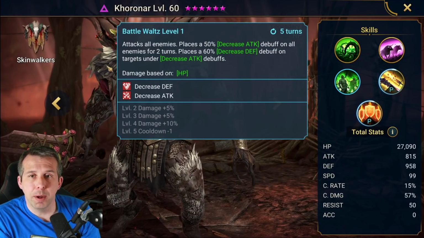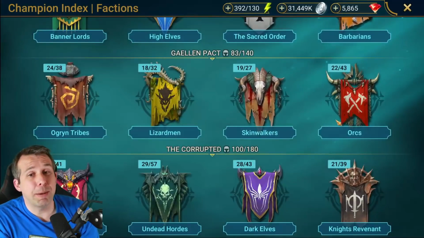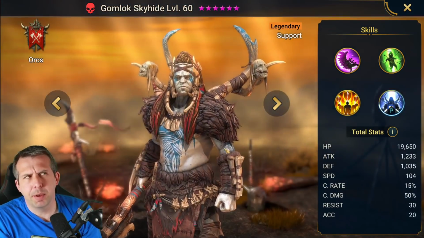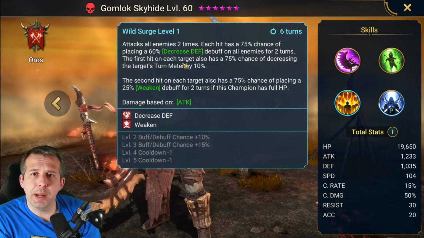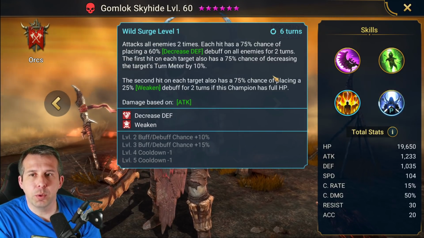So it's a bit slow, but he's void, which means he's going to land it unless he gets a 3% random chance to resist. We've got the new champion, who I don't think it's possible. I don't know if it's possible for anyone to have him yet. Gumlock, I don't think it is. But when we do get him, AOE decreased defense and weaken. Yeah, 100% chance, 4-turn cooldown.